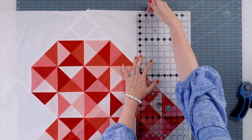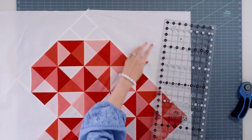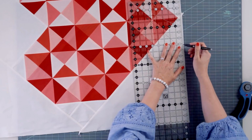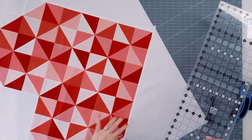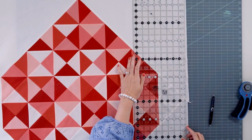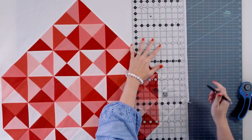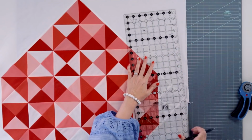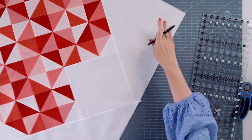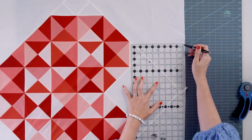So on this one, I will line up with the line 1/2 inch away. And by drawing the lines, it just kind of keeps me straight, and then I can adjust if it's not exact or doesn't look right, I can adjust before I actually cut, because I just don't want to mess it up. Each time I'm doing the 45 degree mark, half inch, starting there.